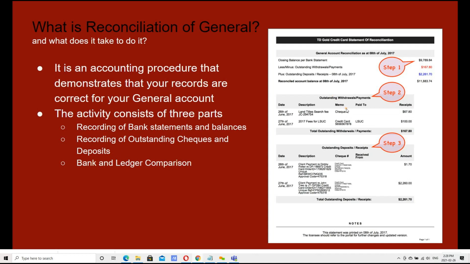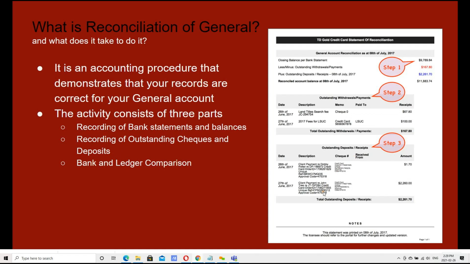You may have the possibility of outstanding withdrawals and payments: money either taken out or money not having yet been deposited into the bank account. Keep a record or a tab on those 2 items. Those 2 become, once again, the explanation for any differences that there may be, because that's what gets added up to your overall balance.